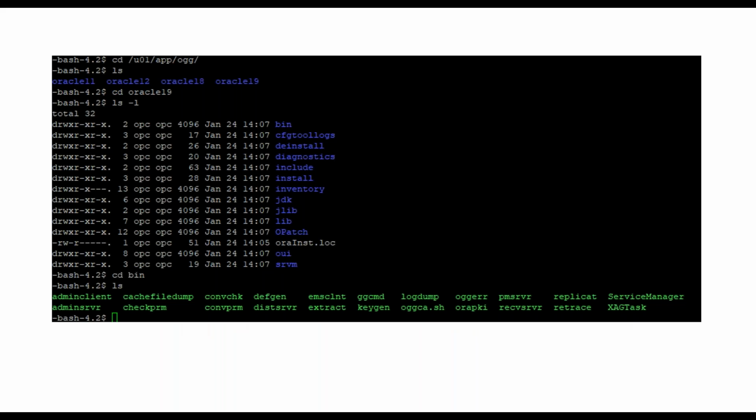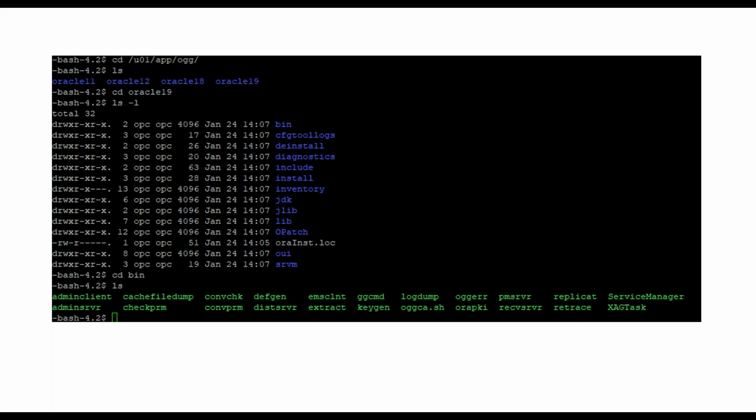So this is a screenshot of the compute node where Oracle GoldenGate Cloud Marketplace has been configured. We can see a directory u01/app/OGG, and it has different directories under that: Oracle 11, Oracle 12, 18, 19, and it also has all the GoldenGate executables that we would normally see in the Oracle GoldenGate software home.